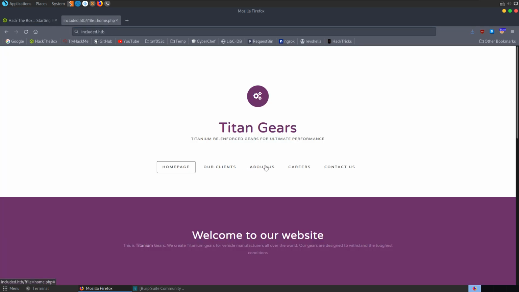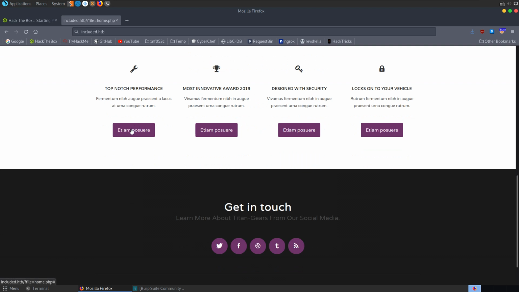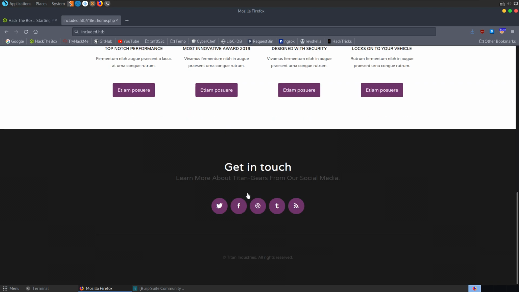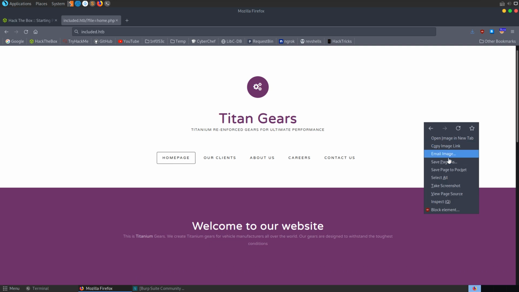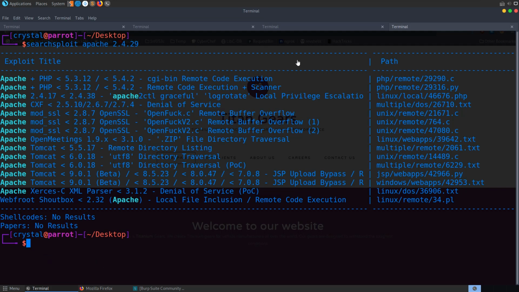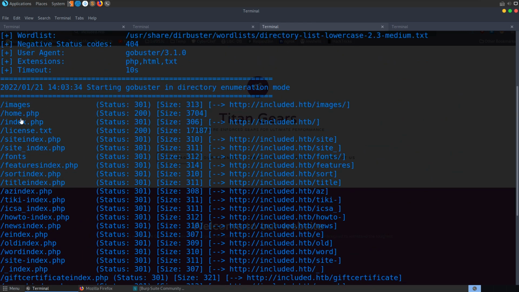See if there's anything of interest. Clicking on these links doesn't do anything. We've got just some lorem ipsum filler text down here. Links don't go anywhere either, and the same at the bottom, so there's really not much to look at. Although we did have that Gobuster scan, which I think is coming back with a lot of false positives now, but we have these 200 OK ones anyway for license.txt, home.php, and there's an index.php.